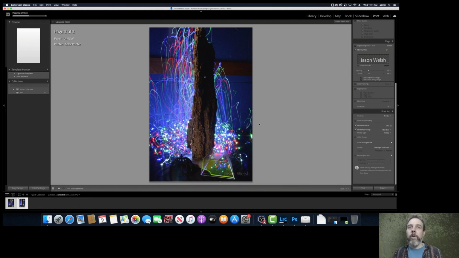All right, so that's how you export out your photos. Now it's a whole nother video just to get them printed. But for right now, you've learned some of the basics of Lightroom, bringing in photos, editing them, basic edits, being able to get rid of a couple things in Photoshop if you need to, and how to output them. So you're just at the very beginning stages of learning Lightroom, but those are some of the major ones right there.